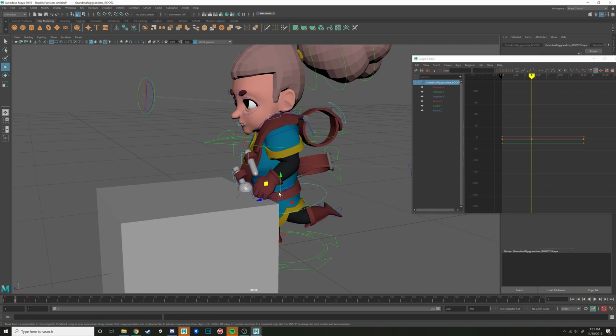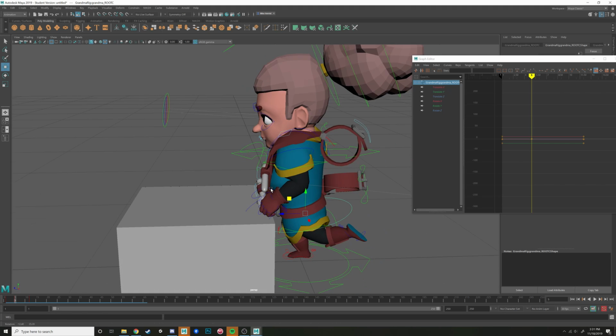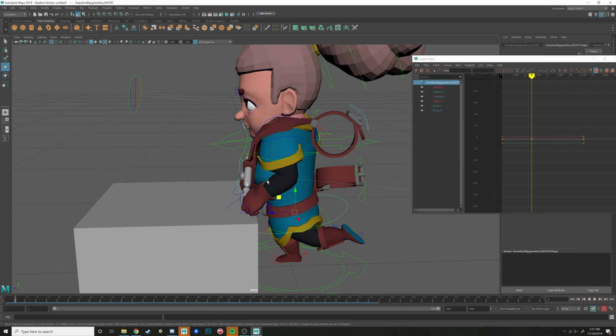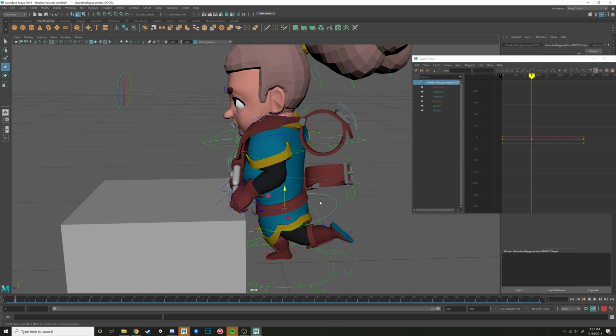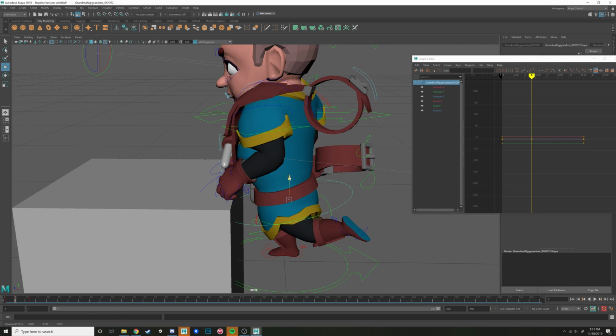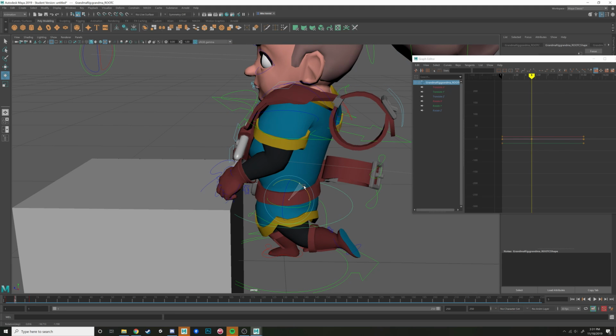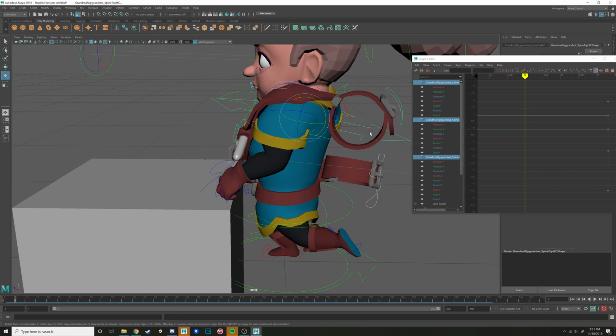Anticipation for that. Her motion is going upwards, so she's going to be going down, right? She's going to kind of go down in Y a little bit. We're not going to get too far down here. I'm going to move this control back a little bit, and I'm going to set up this spine.